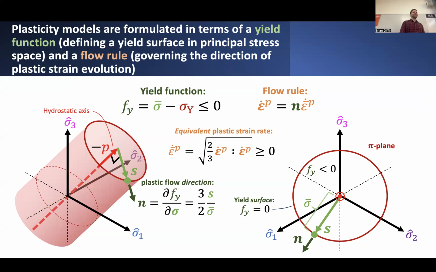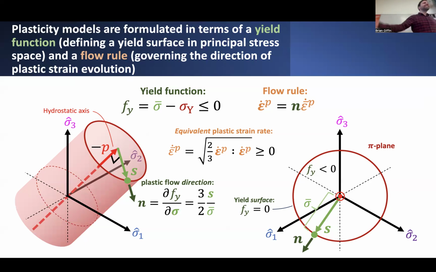And if this yield function happens to be less than zero, it implies that whatever state of stress that we have, which is measured by this von Mises stress, lies inside of this corresponding cylinder that exists in principal stress space, whose radius is directly proportional to the yield stress of the material.